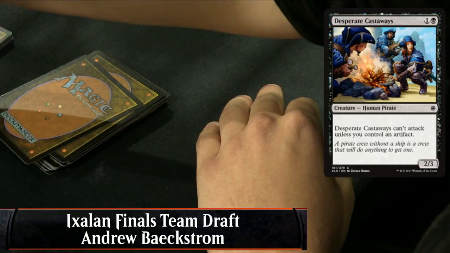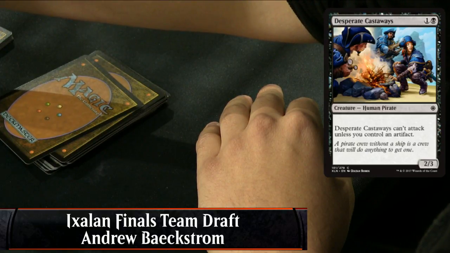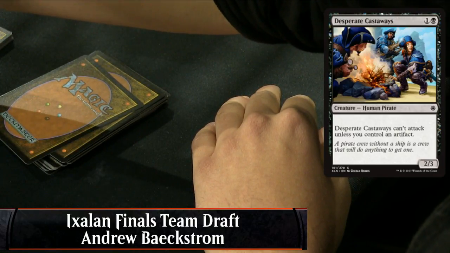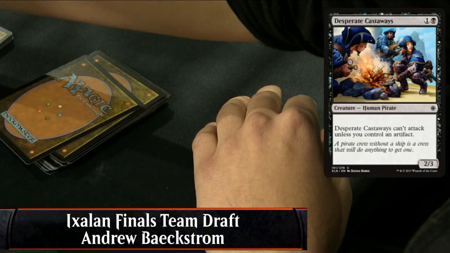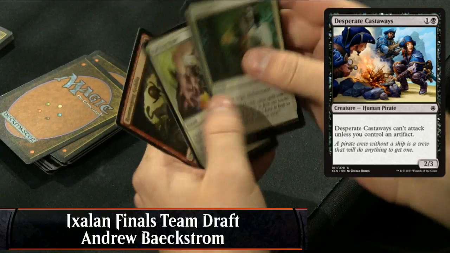So just gradually building up a game plan. And Andrew has been able to draft a deck here that should be able to lean on the power of his early picks quite well. Yeah, if he ends up running that Desperate Castaways and maybe even that Pillar, at least that's one artifact to go along with his deck. Good place overall, though. I think he has plenty of playables going into pack 3.